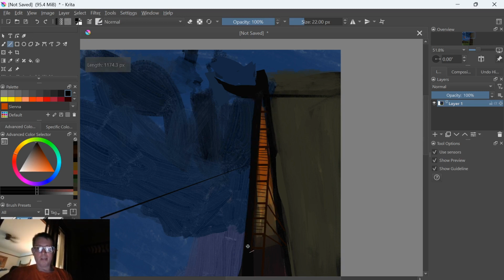And this is where I think painting with real paint is a really beneficial workflow, because it teaches you to never go backwards, always go forward.